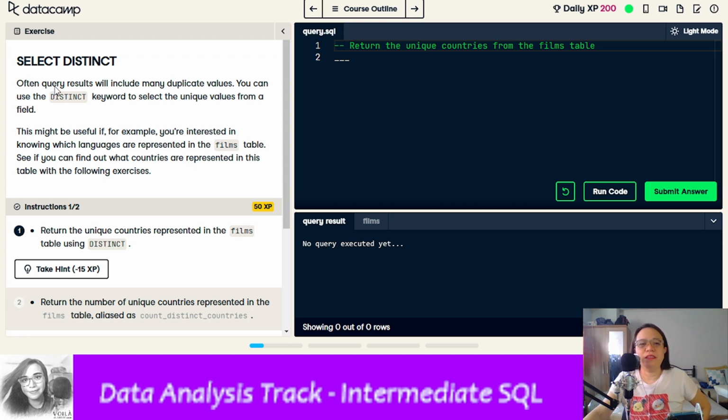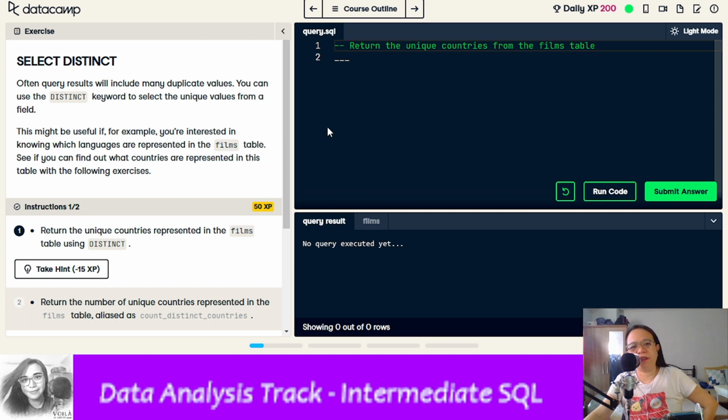Okay, so with the select distinct, it says here that often query results will include many duplicate values. Then we can use the distinct keyword to select the unique values from a field. And it might be useful if, for example, you're interested in knowing which languages are present in the films table.